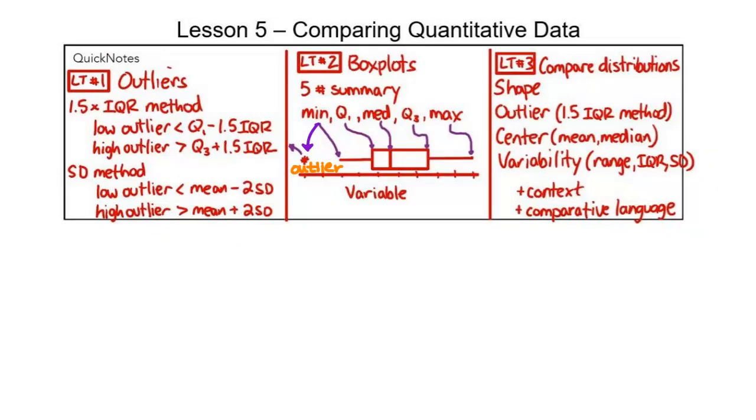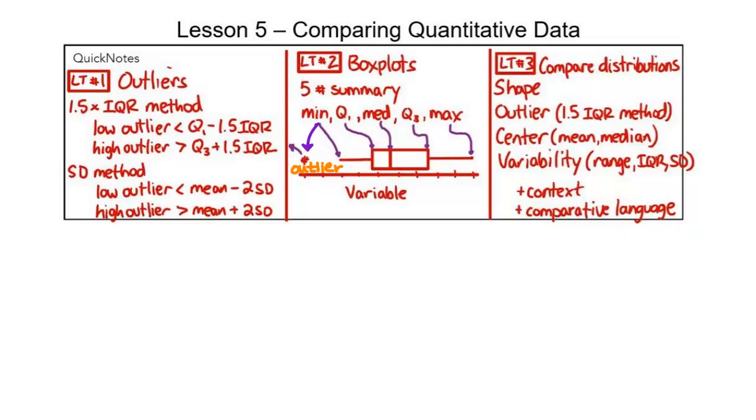You do want to title your box plots. So what is this a box plot of? What variable are we looking at here? You do not have to label each of the pieces. You do need to know what each of the pieces are. Where do you find the median in a box plot? Where do you find Q1, Q3? What do the edges of the whiskers mean? You should know that, but when you draw a box plot for me, you don't have to label. This is the median. This is Q1.